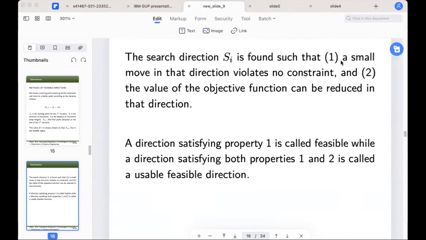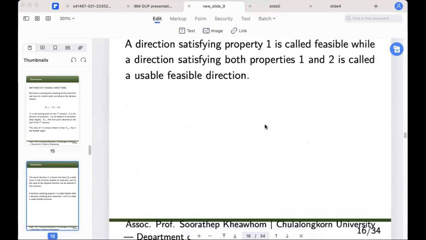Property 1 is that a small move in such a direction violates no constraint. And the second property is that the value of the objective function can be reduced, because we minimize it. So that direction should lead to a better objective function.